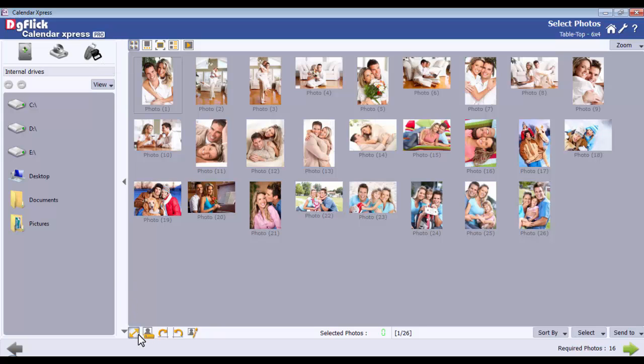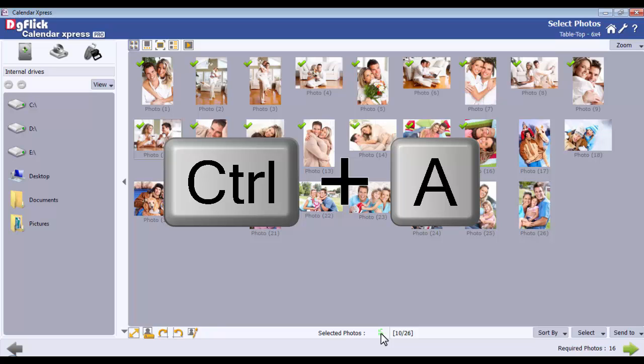You can resize, rename, rotate the photos and even do basic color correction with the tools given below. Let's start the photo selection. Either select all like this or keep the multiple options selected and select one by one. My total photo count can be seen here. Required photos displayed here. And the selected photo count is shown here. All the photos can be selected at a time by using Ctrl+A button of your keyboard.